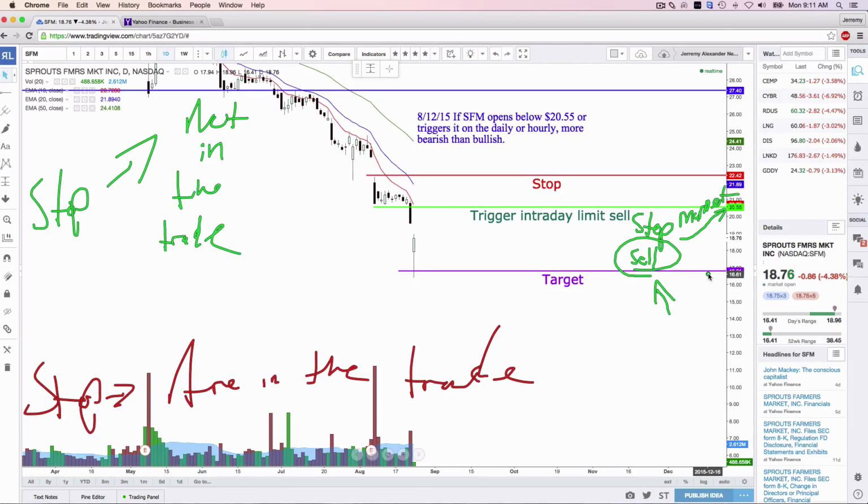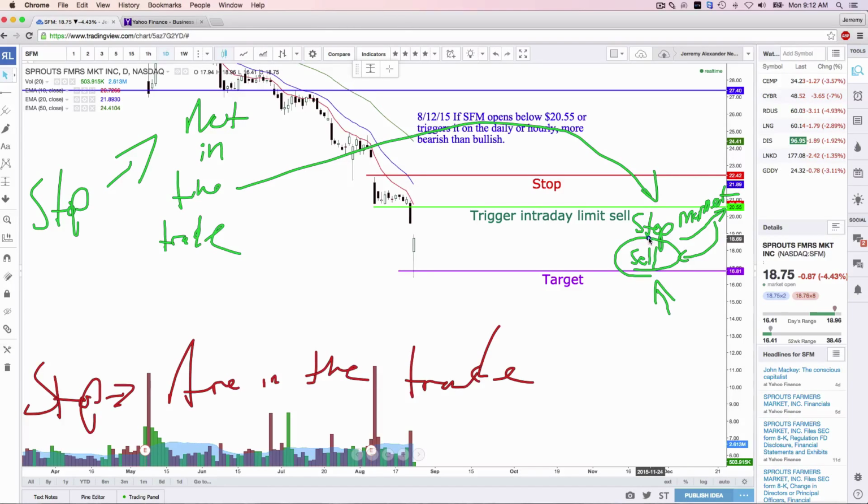So for example, if you are not in the trade, notice this is green colored for you. You do a stop market at 20.55. Then you hit the sell button because you're trying to get in bearish. Simple as that. Do a stop market and you put in the price at which you want to go bearish on the shares themselves. So when Sprouts Farmers Market went below 20.55, the order triggered. It didn't trigger before or after. It only triggered when Sprouts Farmers Market was below 20.55. This is the easiest way to do it.